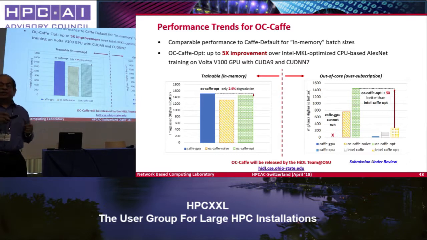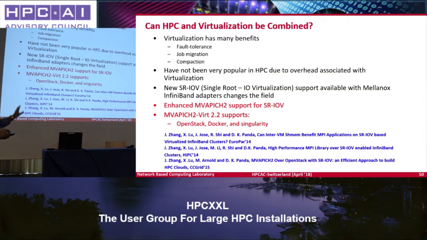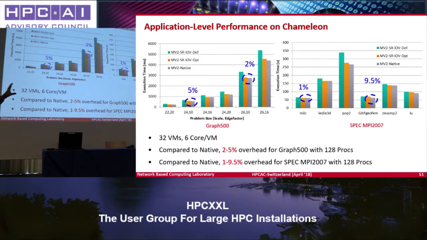And then finally, the virtualization, and I think I hinted this in the previous talk. How do we take advantage of all these designs and try to run it on the cloud? Here we have continuous support. We have been doing this with OpenStack, Docker, Singularity. The main challenge here is how do I detect the topology? How do I know who is talking to whom? Those kind of concepts are not there in the traditional container environment. You just have VMs, they are just running.